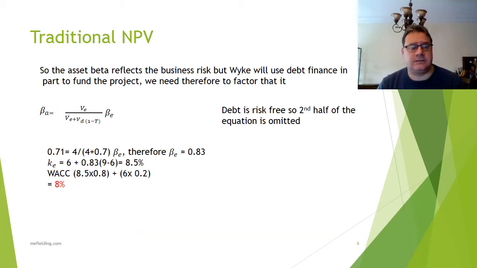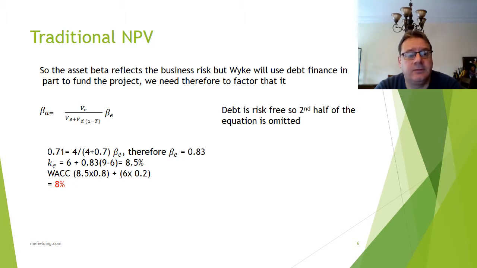Okay, final slide. Now what we have to do is put into this White's own gearing. Going back to your table, you were told that White has 20% of its capital in the form of debt and 80% in the form of equity. So it gave you the gearing ratio of 4 to 1 or 1 to 4 debt to equity, whatever the table said. But those are the numbers. So go back to the table, make sure you're happy where they come from. What we really want is the equity beta, which reflects the gearing ratio and the market risk.